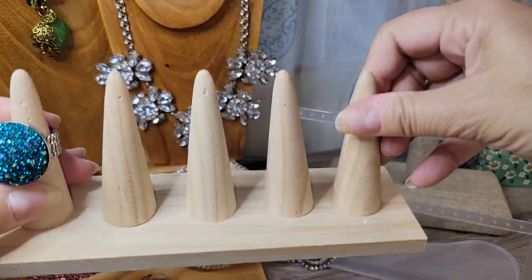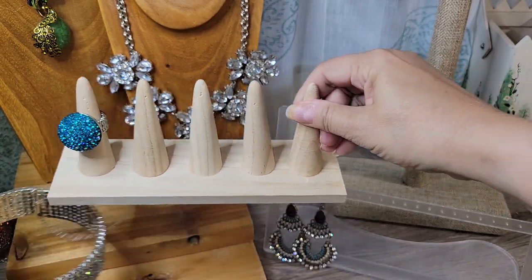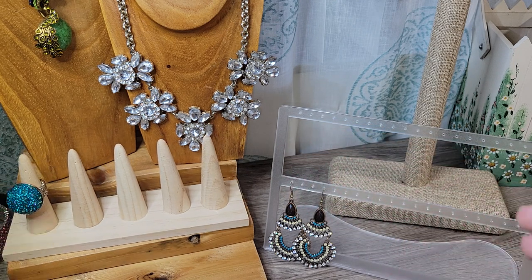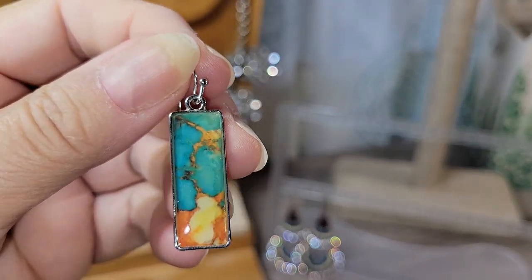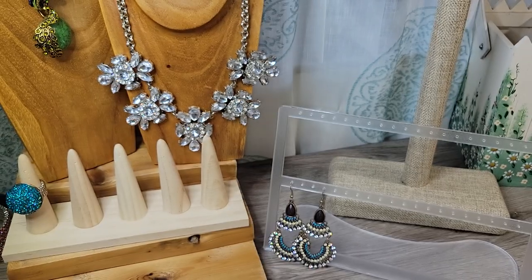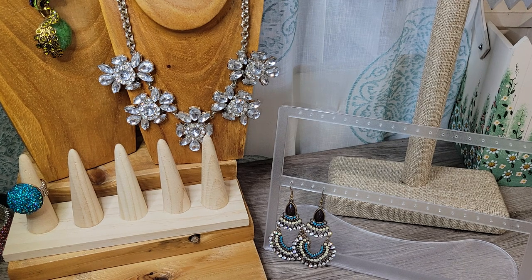I do have this little display. Maybe move these chokers out of the way, see if I get any more rings. And here's another earring. Not sure why this is in the bundle. That's not rhinestone. So maybe that was a hitchhiker and I'm not going to have the match to this one. This is supposed to be an all rhinestone jewelry bundle.